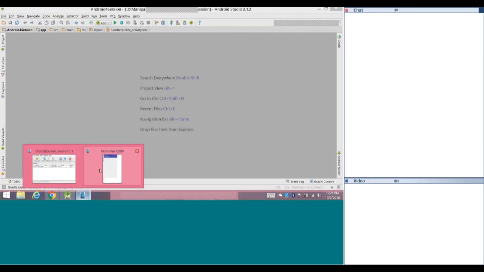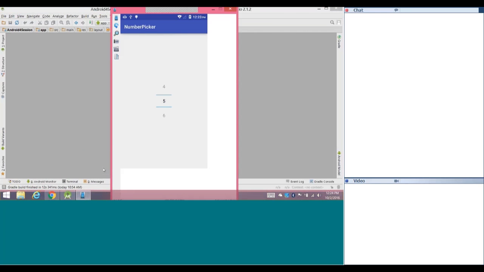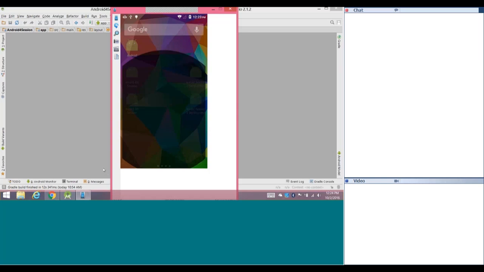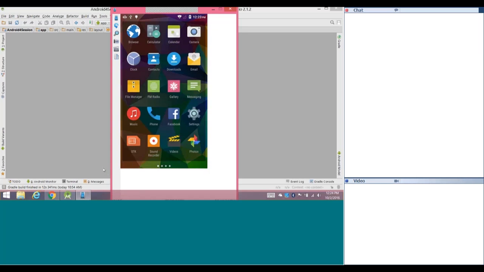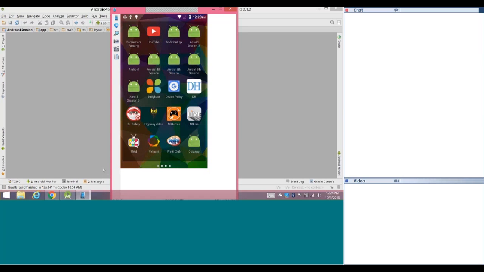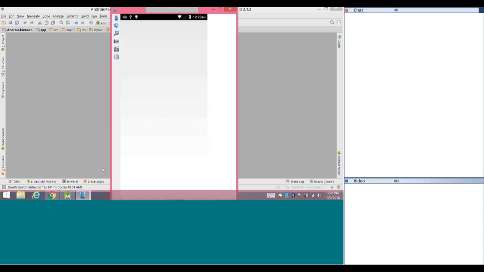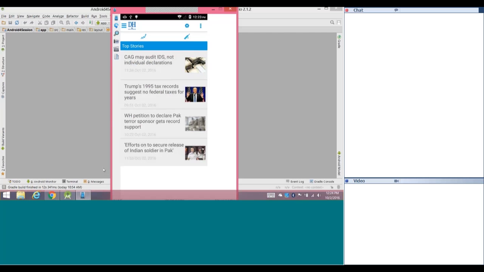I'll show you the output. I just have one app. Okay, let me open one app. See, in this example, it's a Deccanized app.